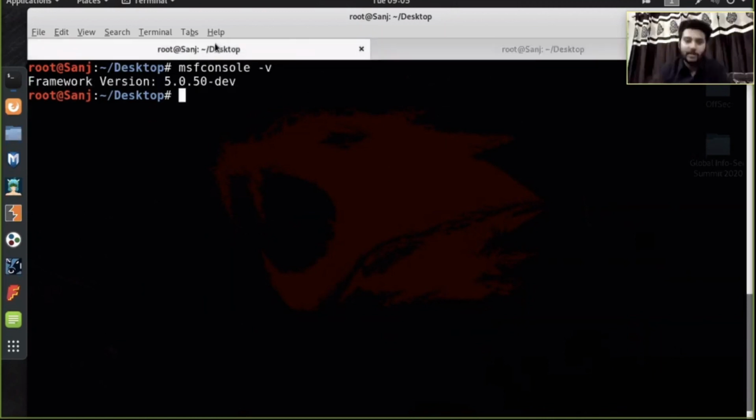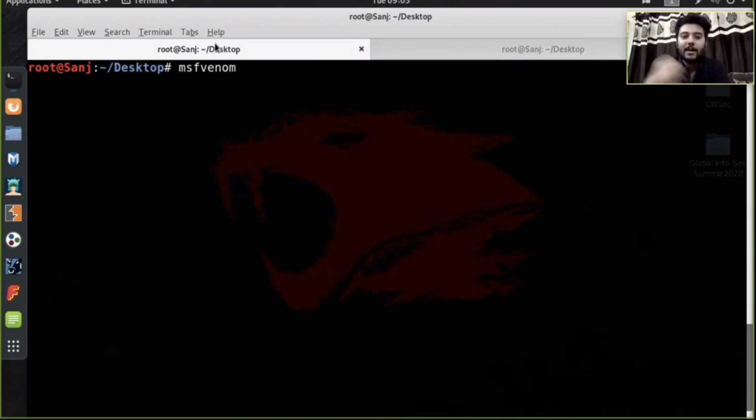So I'm using this version of MSF. It doesn't matter which version you're using. You just have to hack the person. The next thing we have to do is create a particular shell code, which over here we do using a tool known as MSF. You can see this tool, how to use it, and write the command to create a code to hack a particular machine.